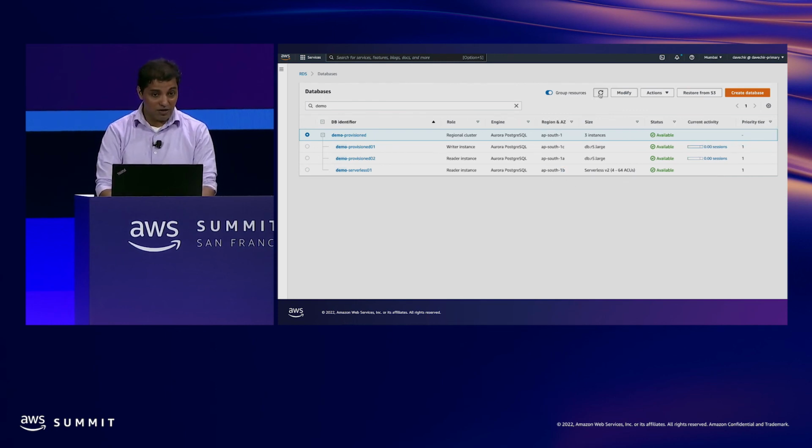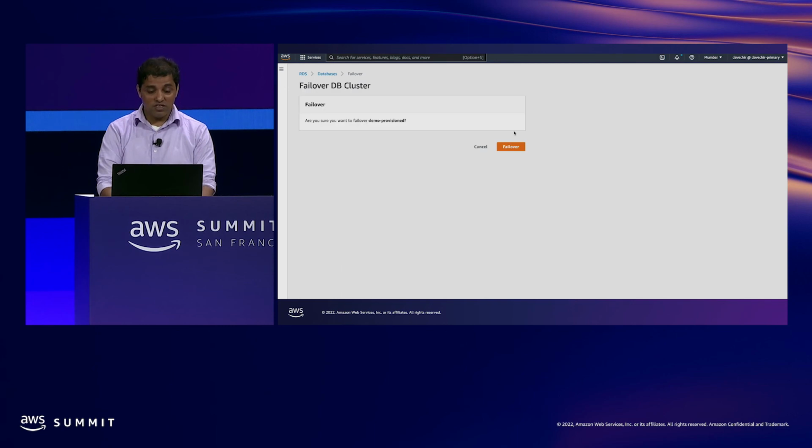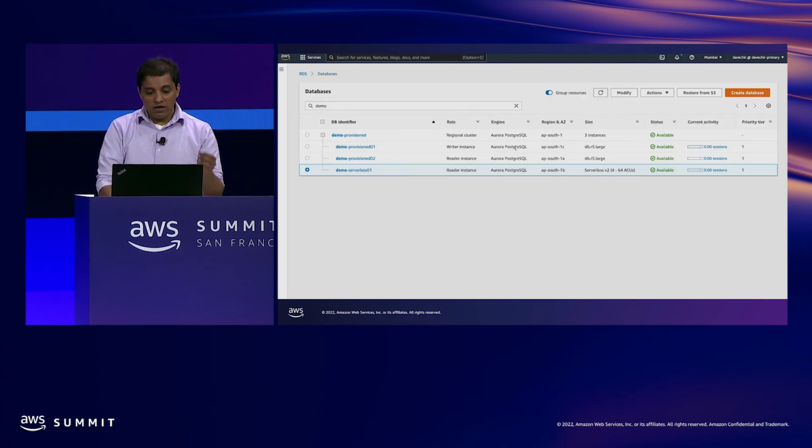Now that we have it, this is a reader instance, by the way, so you could do some testing on the reader instance. But when you're ready, just like you did today, you can go ahead and do a failover onto that node. To do that, just click on Actions and then Failover. It's a fairly quick process where it kicks off the automatic failover.